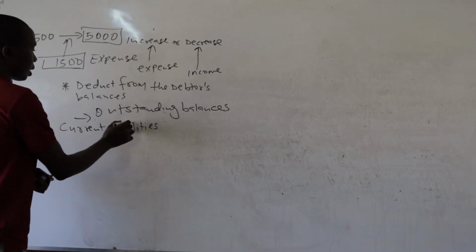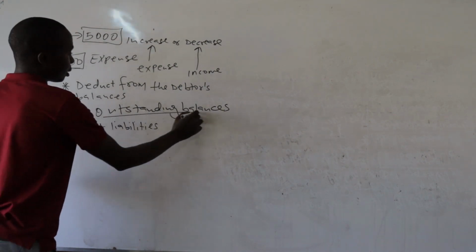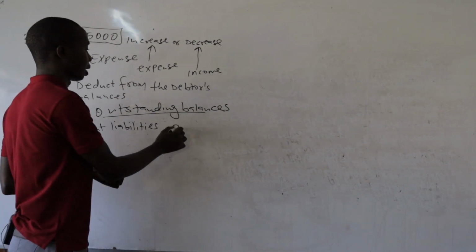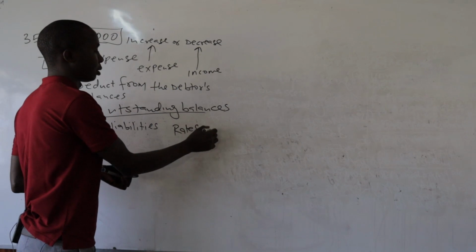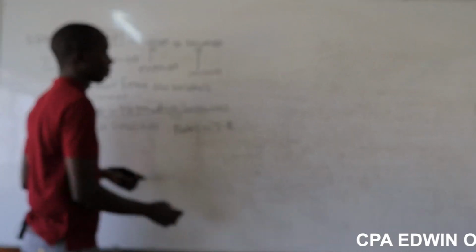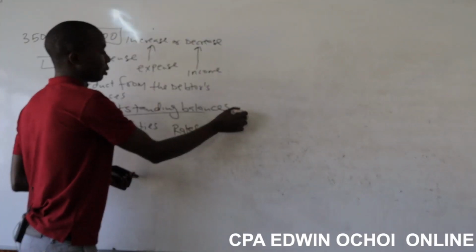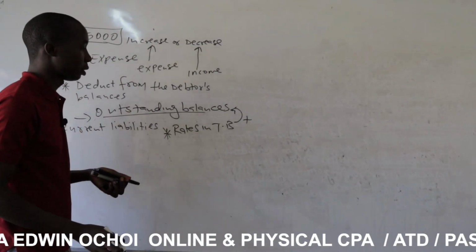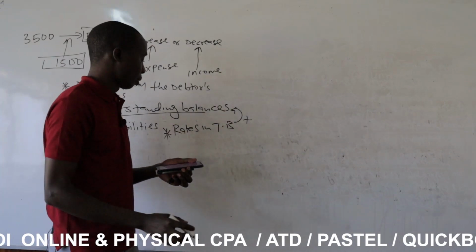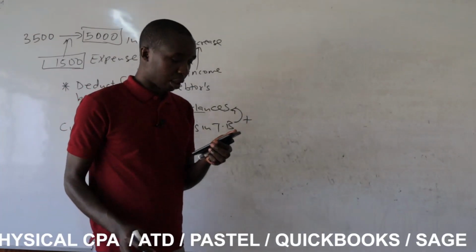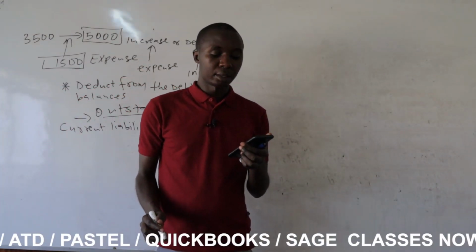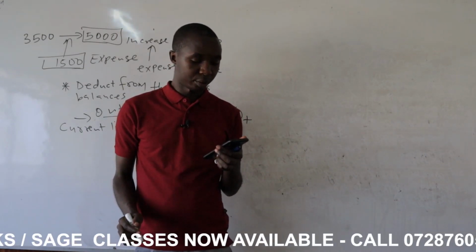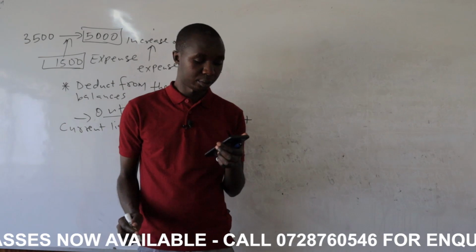And remember you have to add those outstanding balances to the relevant expenses. So right now you have to check the rates in the trial balance, the TB, so that we add this amount before we record our rates in the income statement as an expense. The next thing they are talking about is inventory as at 30th April 2017, which was valued at 52 million. That is closing inventory.